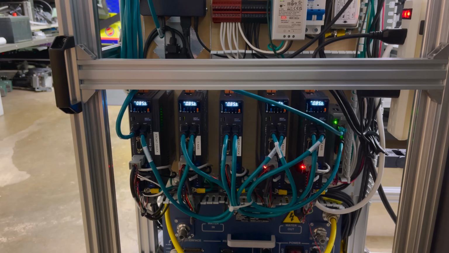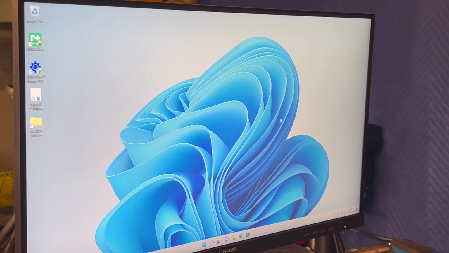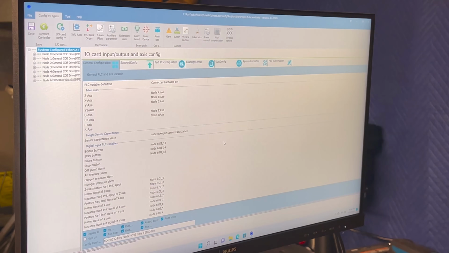Okay, that's better. Now that all the servo drives are wired up, let's start up the configuration software again here. Okay, it's pulled up these six different nodes. All of these are the servo drives, and then this one's the controller. I've not set any parameters on the drives yet. We'll get to that in a minute. I just wanted to see how it assigns all the drives to the different axes.